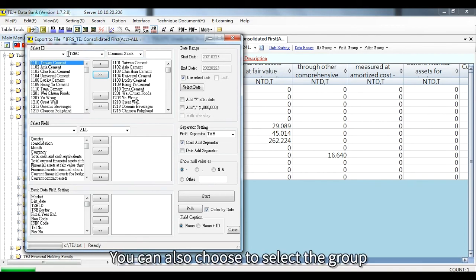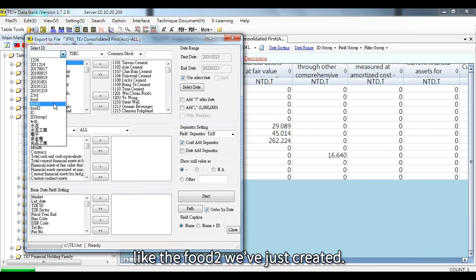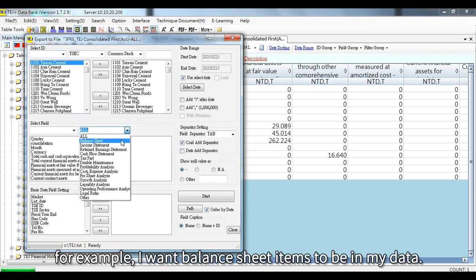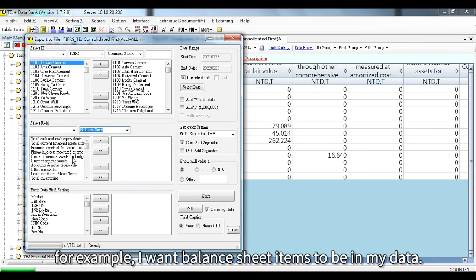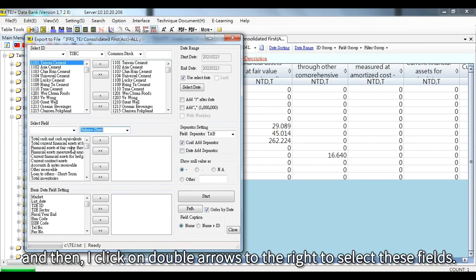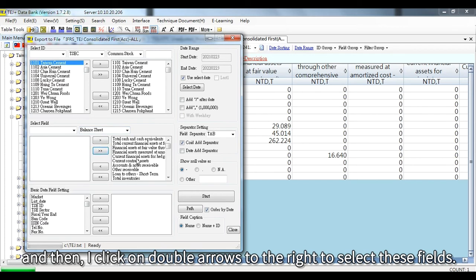You can also choose to select the group you just created, like the food 1 we've just created. And next, choose the field you want. For example, I want balance sheet items in my data, so I choose balance sheet items, and then I click on the double arrows to the right to select these fields.